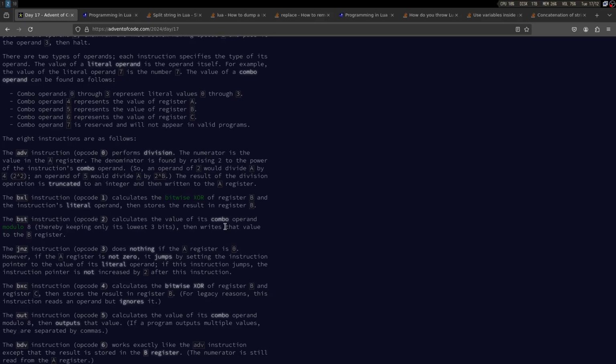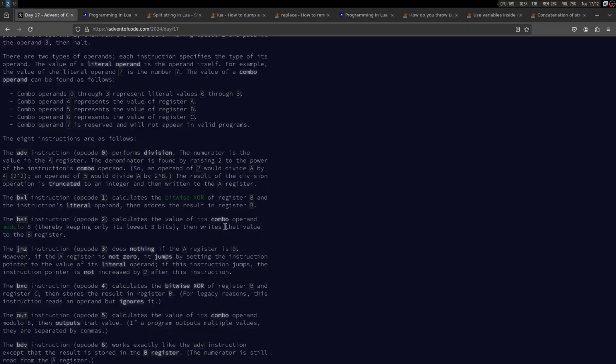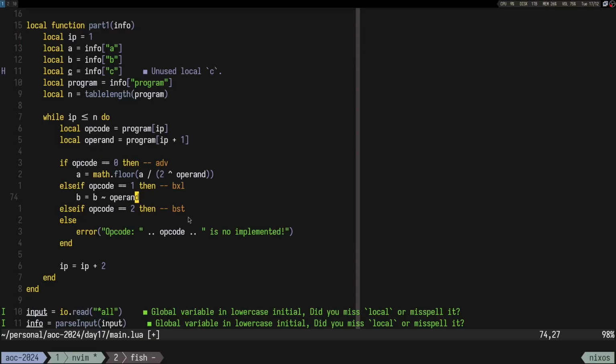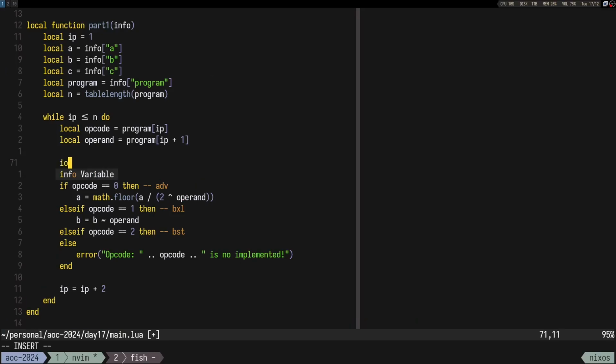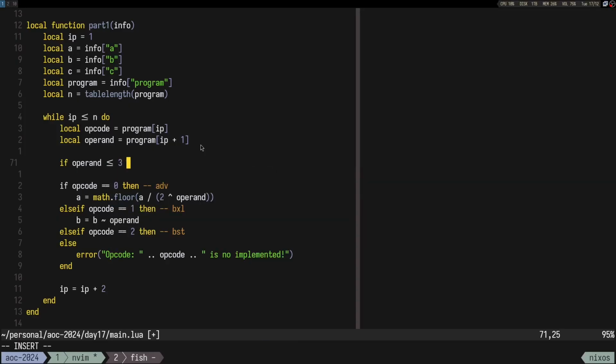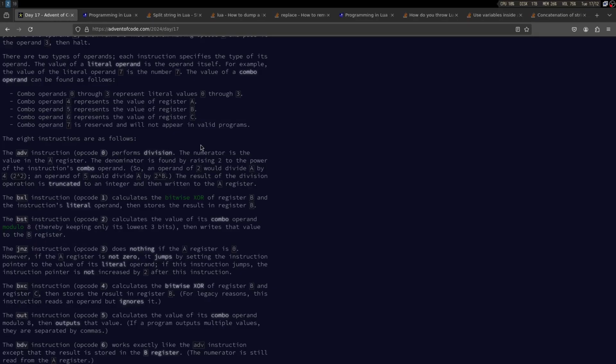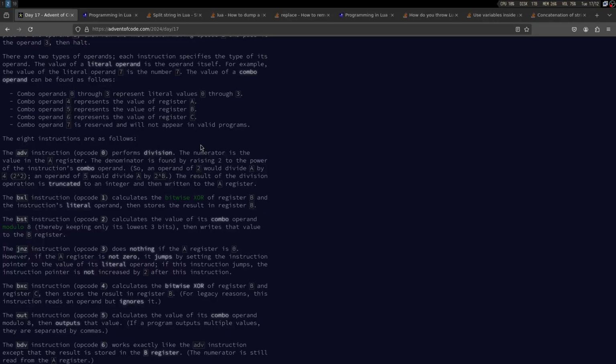And we already have a problem. Here it also matters what the operand's value is. So I have to say maybe if operand is less than or equal to 3, then operand is just operand, it doesn't matter. But if operand is equal to 4, then operand is equal to the value of the A register.